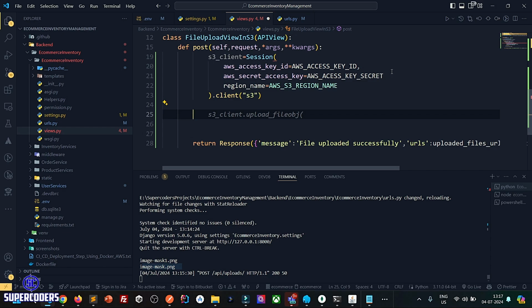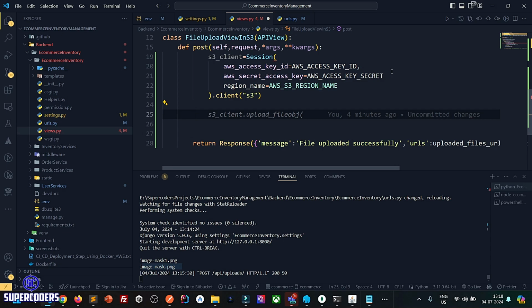After that, I'm creating a unique string. Like if I want to upload file abc.png and some user also wants to upload file abc.png, that will override the previous file with the new file. So you have to take care, right? If you're going to upload any file, make it a unique file.